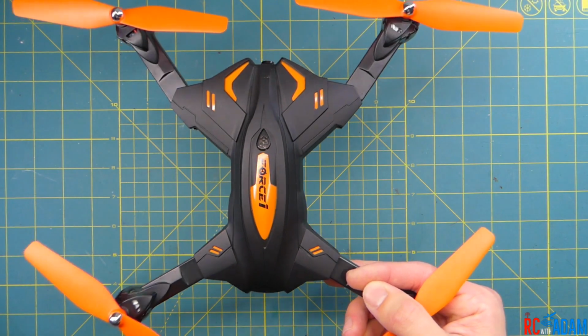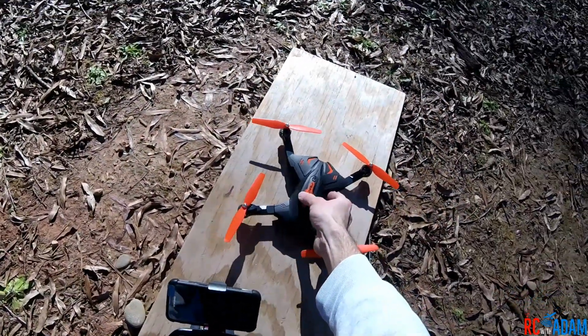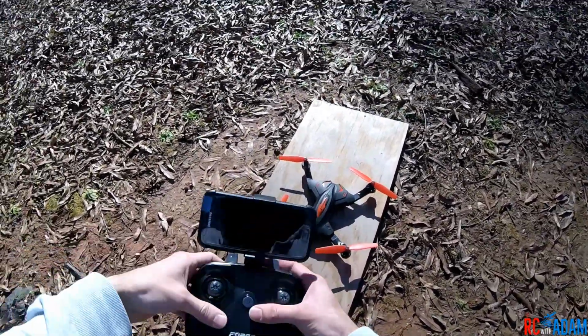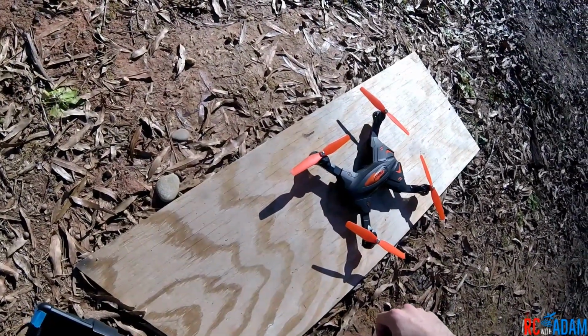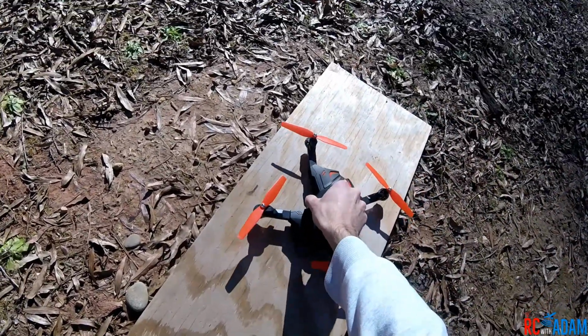All right, now let's take this thing outside and do a little flight demo. So first thing we're going to do is set it on a relatively level surface, just like that, and then we are going to power it on. Press and hold the power button, and let's see, there should be some lights lighting up. Yep, the lights are lighting up, so it is on.